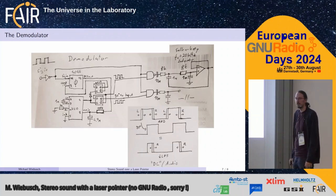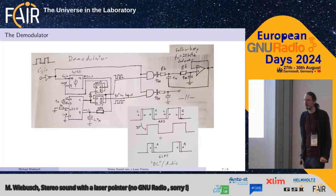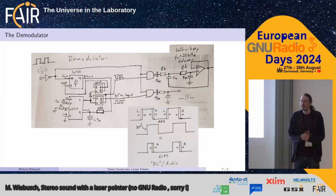And that's it. So one weekend of tinkering produced a project that the student could build, could make PCBs, and it kept him occupied for another week until the end of his internship. And it really worked. He got it finished on Friday afternoon at 3 o'clock, and it just worked. And then everything was over, and he was happy, and he was allowed to take it home. I showed you now a replica that I built myself. Okay, that's it. Thank you.